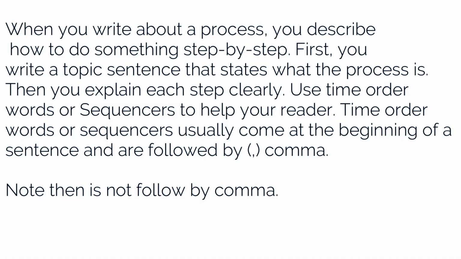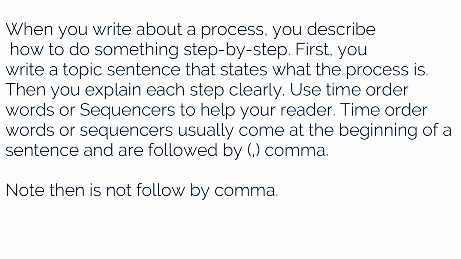Today I'm going to cover some basic ideas on how to write a process. But before that, I would like to tell you that a process can be natural or it can be man-made. For example, a natural process is how a plant grows, and a man-made one is how a computer works, or how a computer is made. So that is a man-made tool, right? And when you write about a process, you describe how to do something step by step.